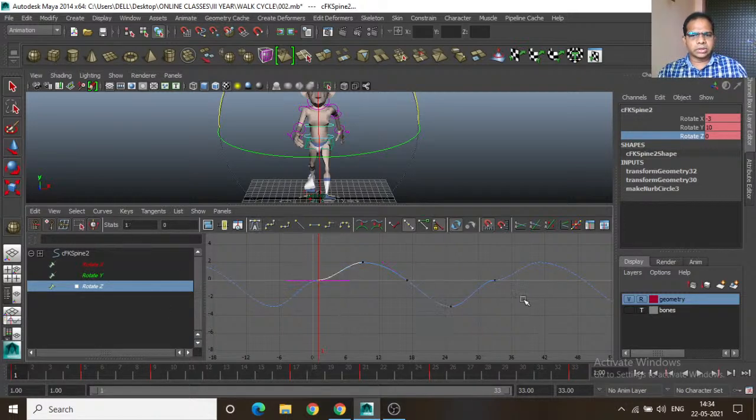Now we are going to select the first frame and the last keyframe, the out tangent, and here also the out tangent. Now blending these things. So it should be blended like this. The curve should show like this.